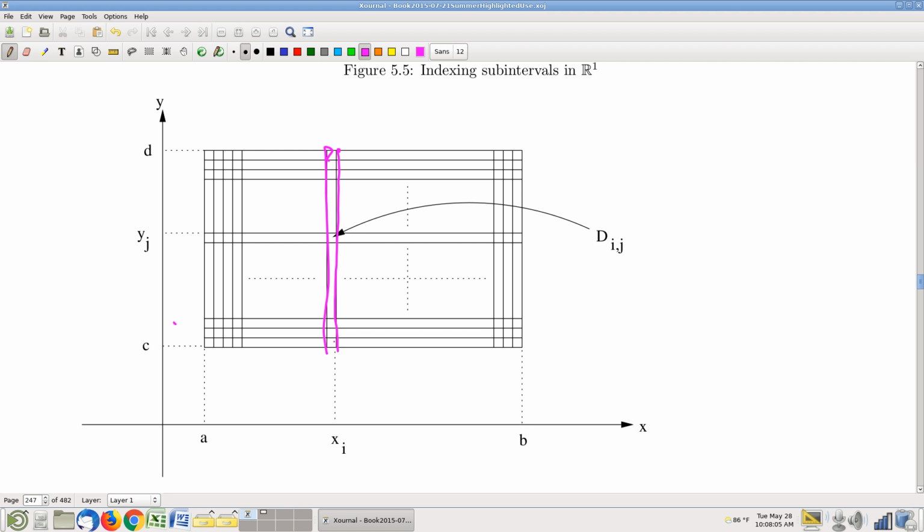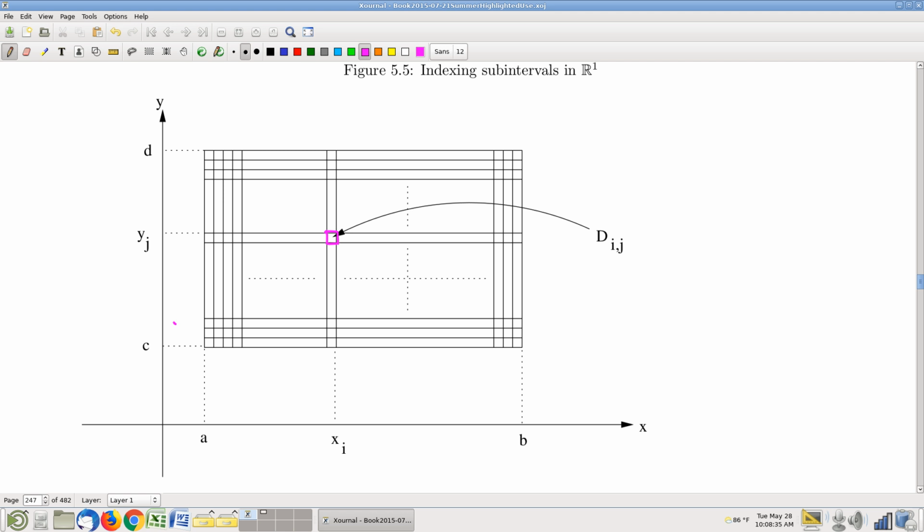Right? If the constraint that you would like to have on your integrand is that it, let's say, be continuous, a nice requirement in the sense that the vast majority of functions satisfy it, then that condition is not satisfied by this long skinny slice. So we have to double slice. We have to slice everything up into little sub-rectangles like that. And now I've got to quantify these little sub-rectangles.